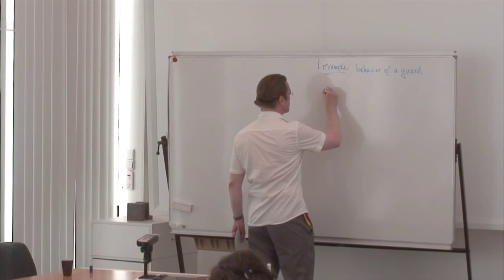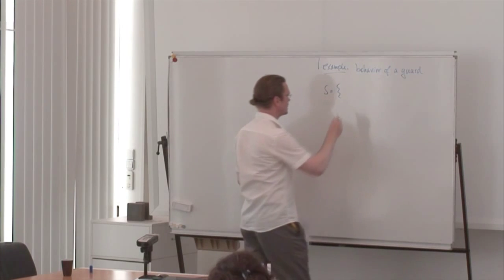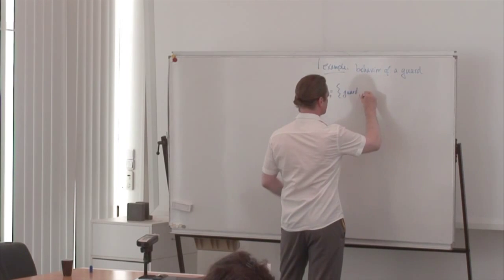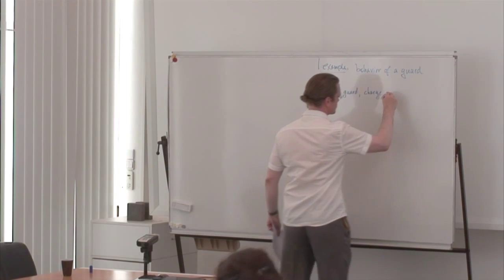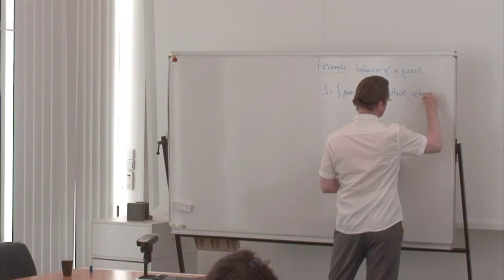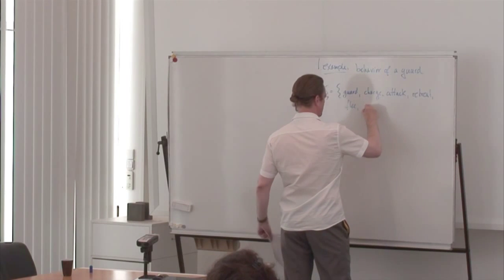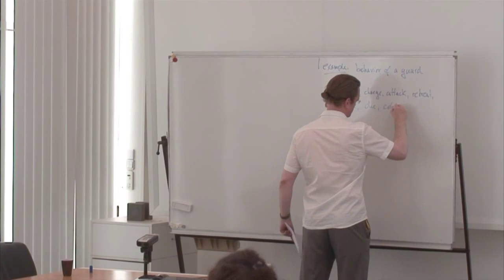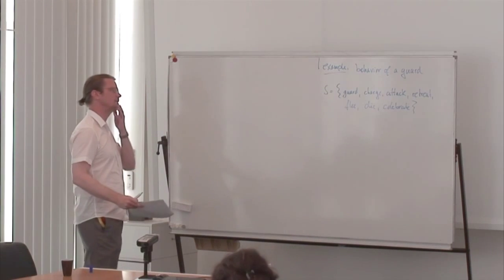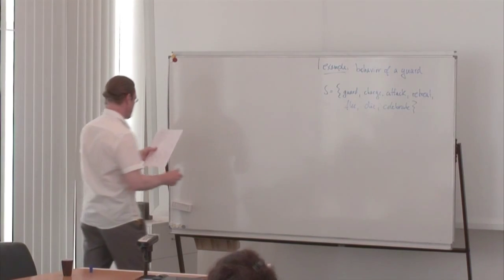So we said that such a guard can be in a couple of states, and let's call the first state just guard. The second one was called charge. Then we had one that was called attack. Here is a new one, it's called retreat. There is another one called flee. Finally we have die and celebrate. Right? So that is the set of elementary states I say the guardian can be in. And let's begin drawing them.